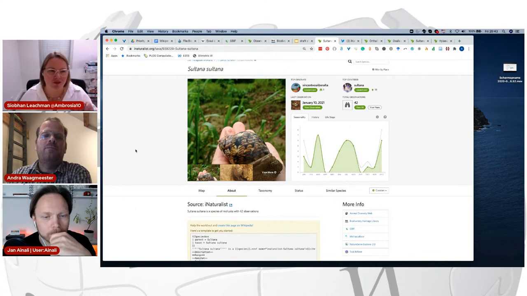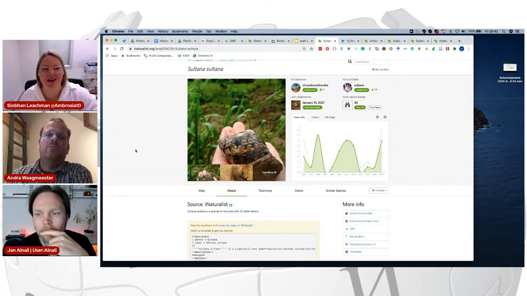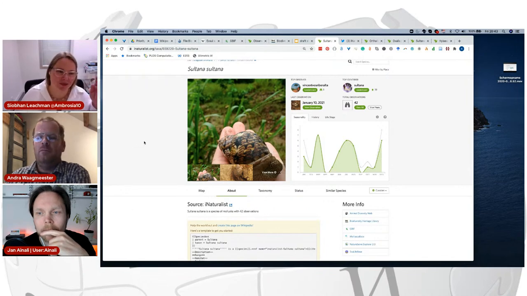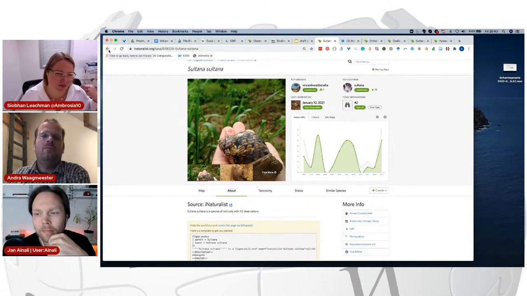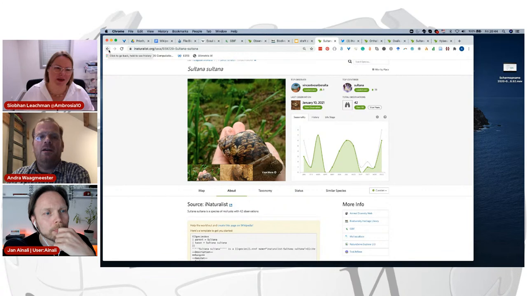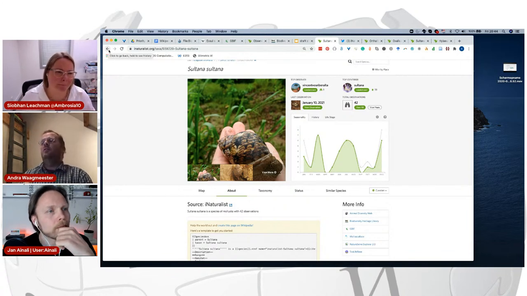So if you are going to do this workflow, check that it doesn't have anything in iNaturalist, and then go double check that the Wikipedia you're writing in, whatever language Wikipedia you're writing in, doesn't actually have a Wikipedia article. I think iNaturalist only uses the English Wikipedia. Is that correct, Andra? Yeah. Yes. Okay. I've reached out to the folks at iNaturalist and asked, because I really like this.